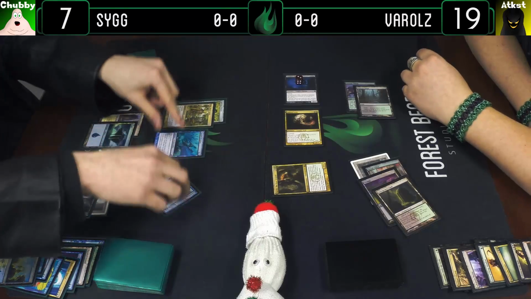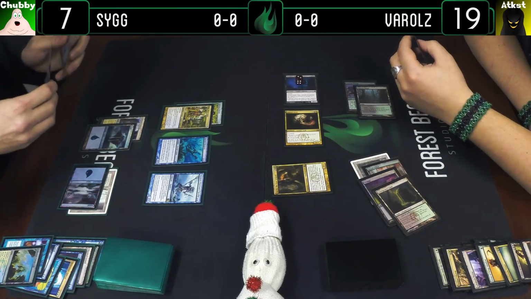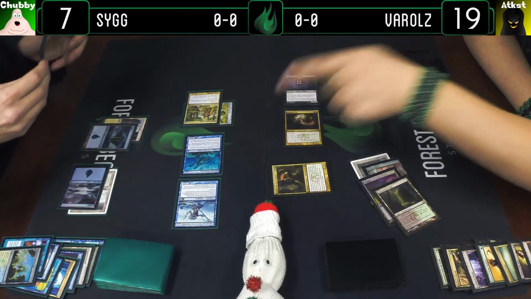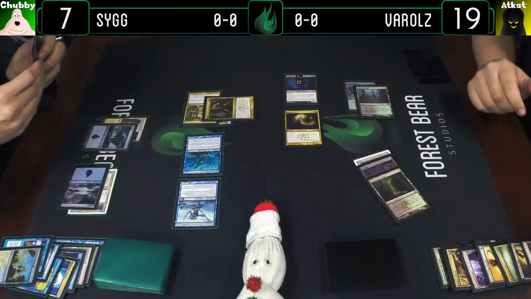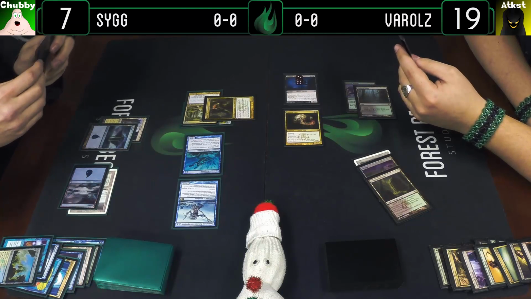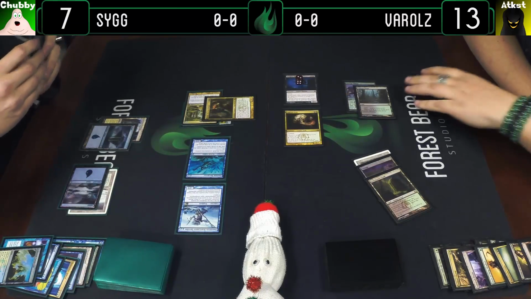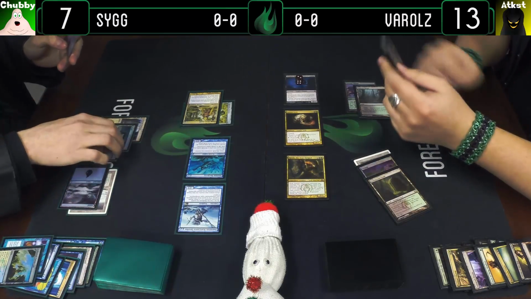Move Lightning Greaves. And I will attack you for 10. So 3, 3, 4, right? Yep. Block. Sacrificing Dryad Armor to regenerate him. That is fine. So 6 gets through. 6, yeah. Go to 13. Okay. He's tapped now. He's all tired out. And play an island. Pass the turn.